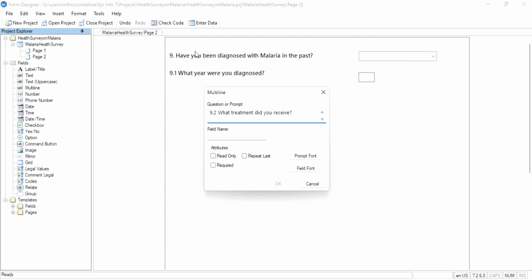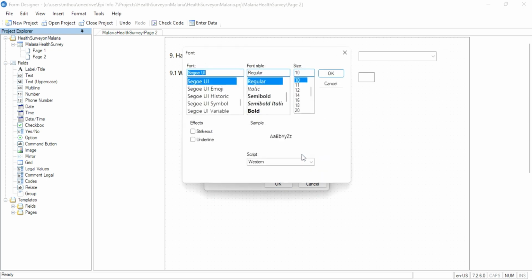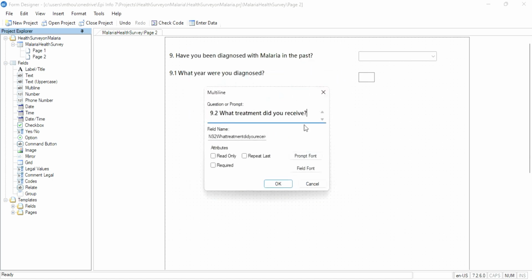So if the individual answered yes to the first question and also selected which year they were diagnosed, then they have to specify what treatment they received. But if the participant did not indicate that they had malaria in the past, then they don't have to answer these questions. All right?